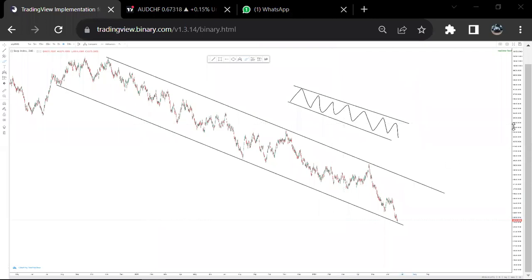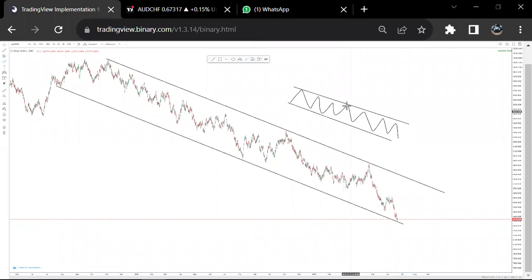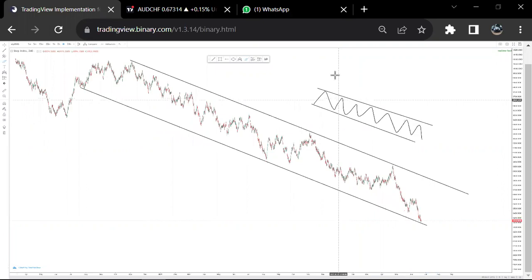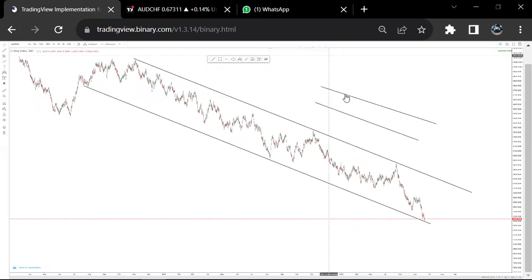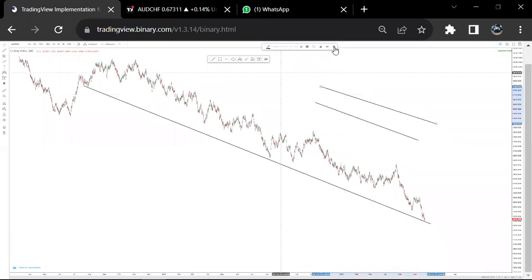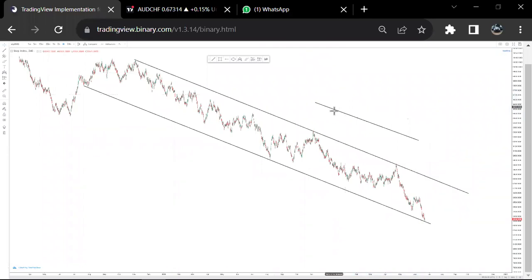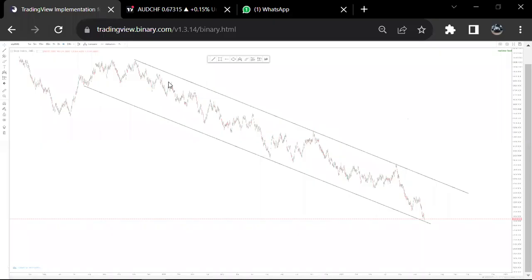That's advice from me because I've seen it moving zigzag. It has been touching the highs and then it comes for the low. It goes for the highs, it comes for the low. It's just complicated, but it's moving like that. And I'm saying it from which time frame? I'm saying it from the 4 hour time frame. So, okay, now let's go to the last one, which is the 1 hour.